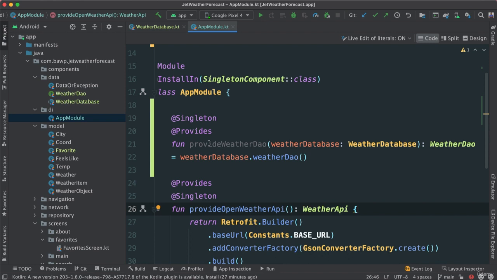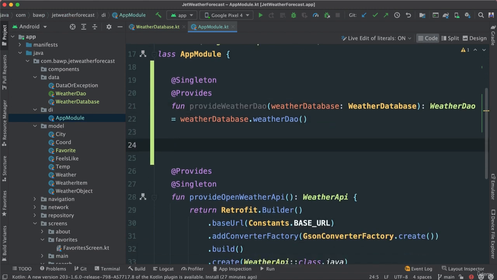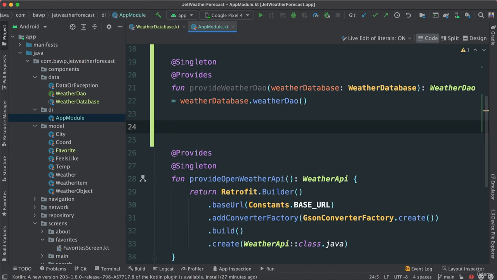Again, we're not going to be using this directly. This is for our dependency injection, as you will see later. Very good. And next here, we need to create or provide the actual database. So we created this skeleton with all the metadata that's needed to create the database. Now we need to create the actual database.